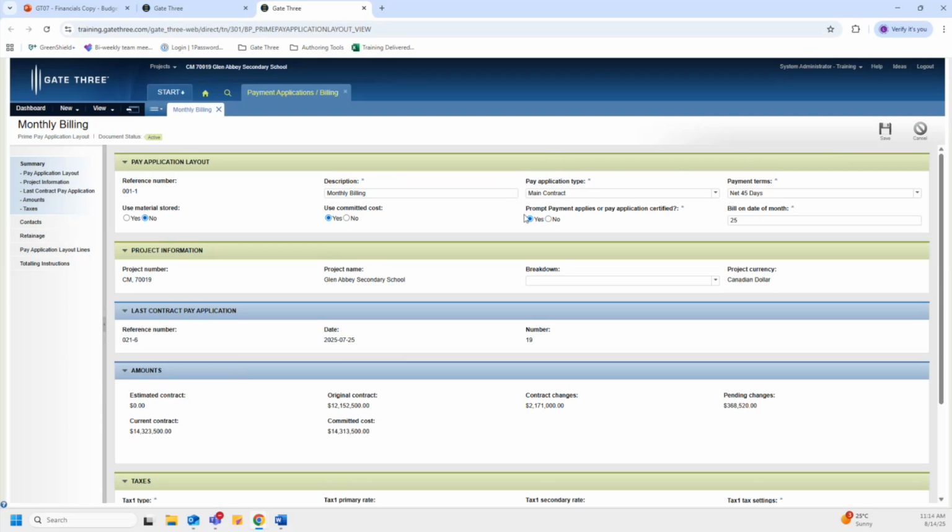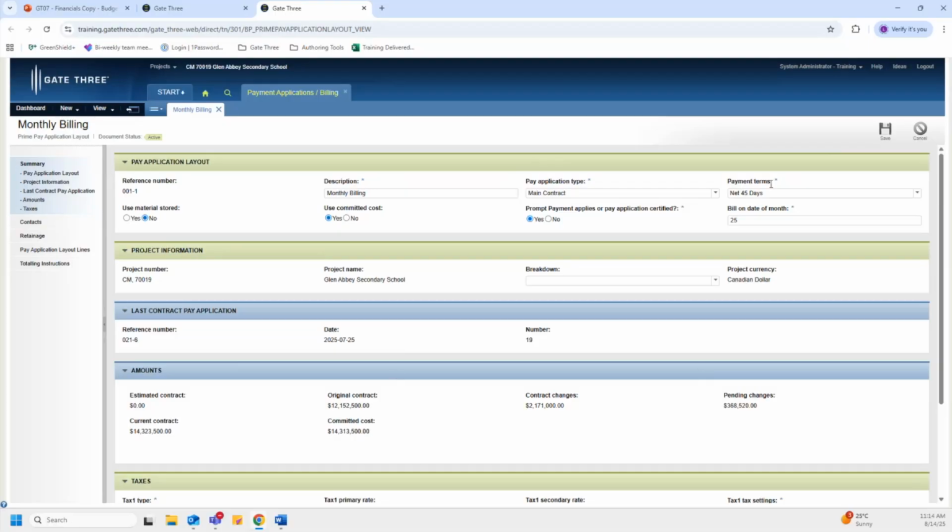Then this field over here, prompt payment applies or pay application certified, we want to ensure that it is set to yes in order to certify an invoice that is generated from this layout once it has been reviewed and signed off by the client, which is completed during our 6th step of the pay app process that we just reviewed.